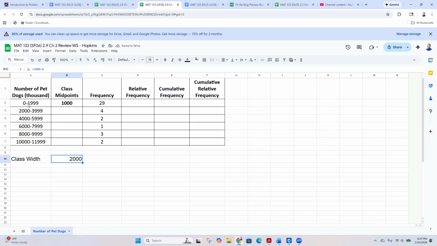So how many numbers are there from 0 to 1999? There are 2,000. That doesn't totally make sense, right? Because I thought there were just 1999. Well, you've got to count 0. 0 is one of the numbers. So 1999 plus one number, if you count 0. So there's actually 2,000 numbers. Well, how does that help us? What we're going to do is use that to calculate the rest of the midpoints.